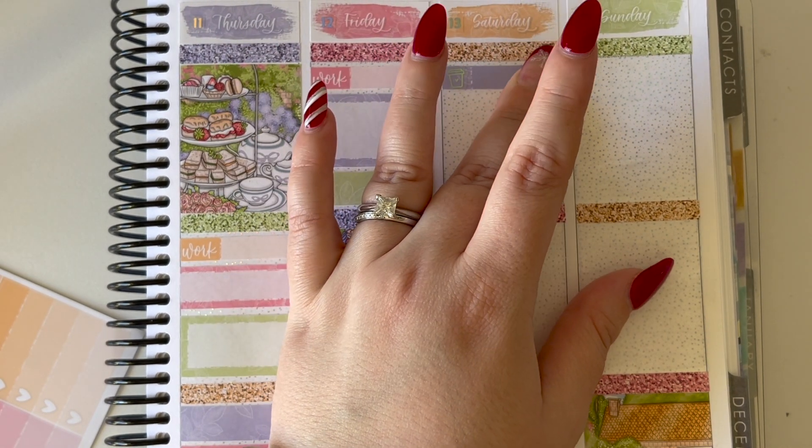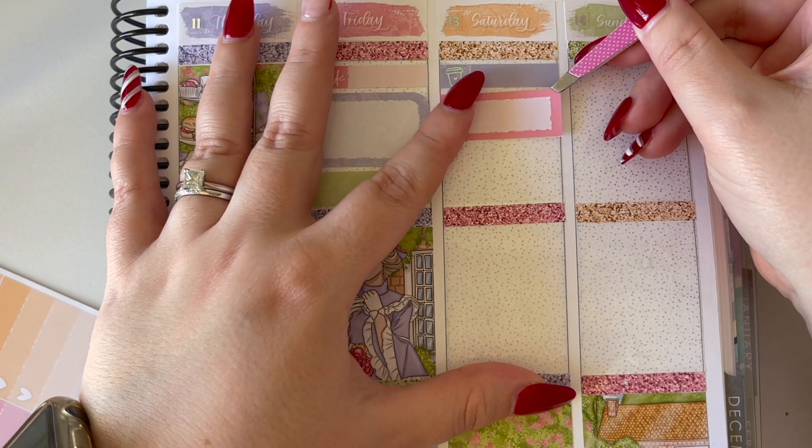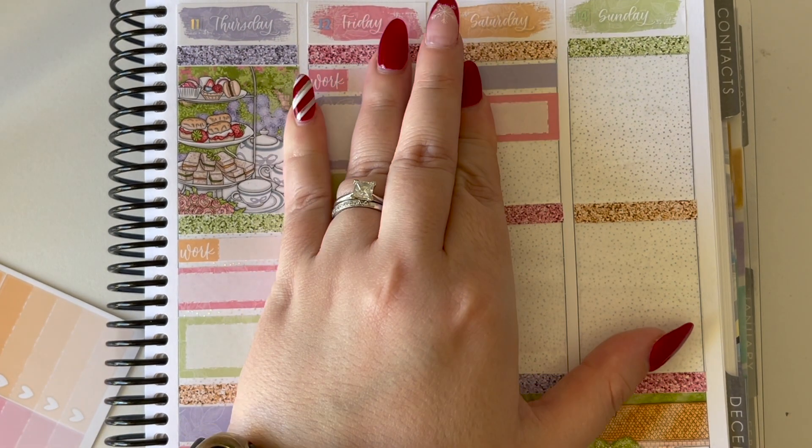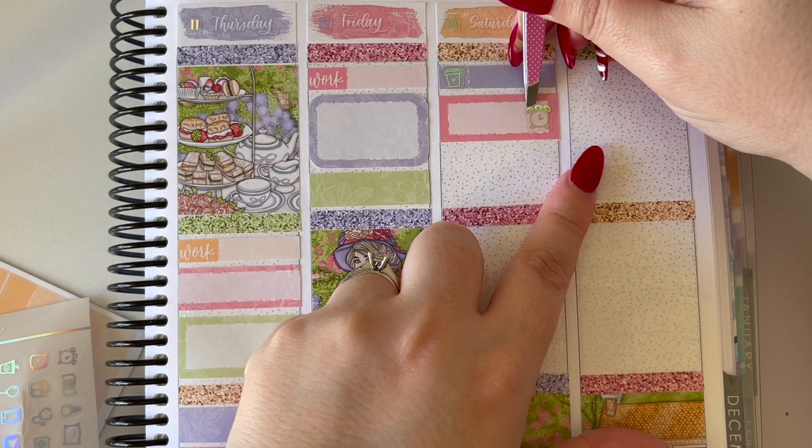Lastly on Saturday I marked a movie night again — I used a little Coffee Monsters Co emoji to mark that. On Sunday I slept in, marked with a face mask from the wiggle, and it was a lazy morning so I've just used a deco piece from the kit to mark that. I also did some laundry, marked with another icon from the wiggle.